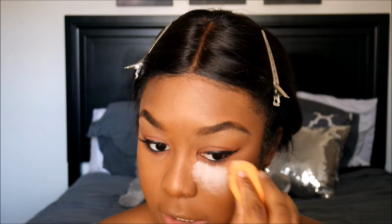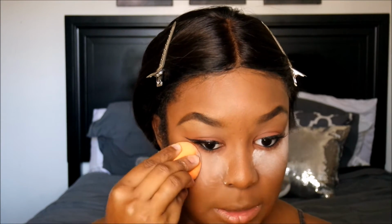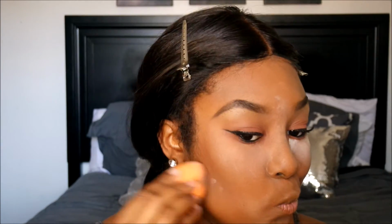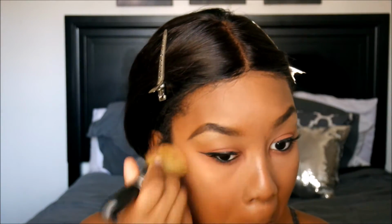And I do my best to press it into the skin as much as possible, because I'm not gonna bake. I'm not gonna allow it to sit on my face. I'm just gonna press it in as much as possible, and then I'm gonna dust away any excess. So I'm really conscious to make sure that I remove all the powder, because if not, you can look kind of pasty and it just looks really weird.